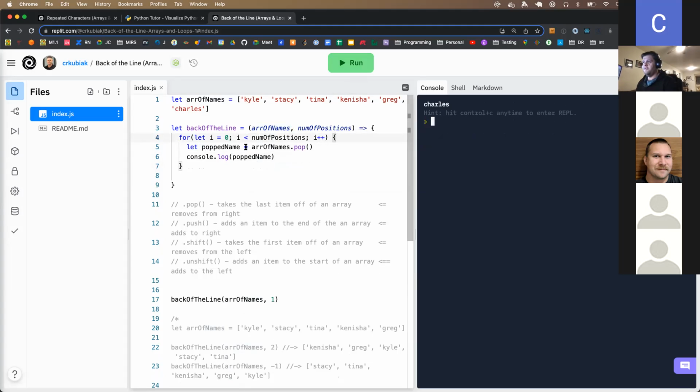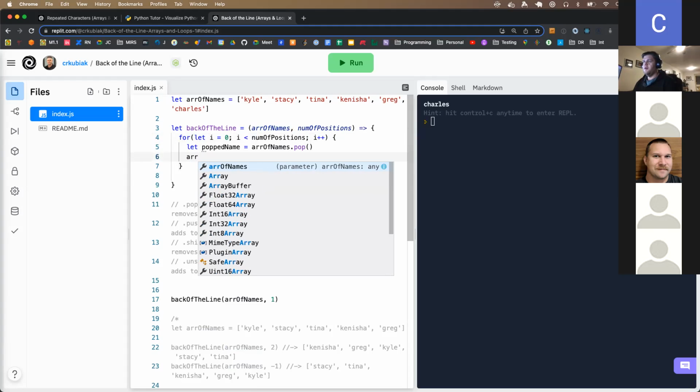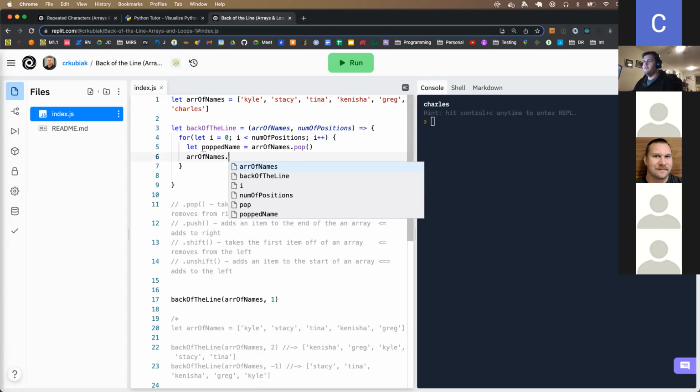Now it's preserved, saved, assigned. The variable is declared, and then it is assigned the value of the last element of the array that's been popped off. Now I can say names dot, and if I want to add to the left, I can add an item to the start of an array, unshift.